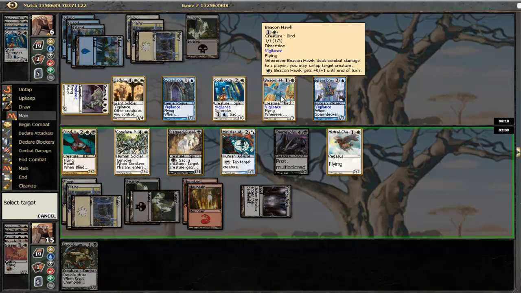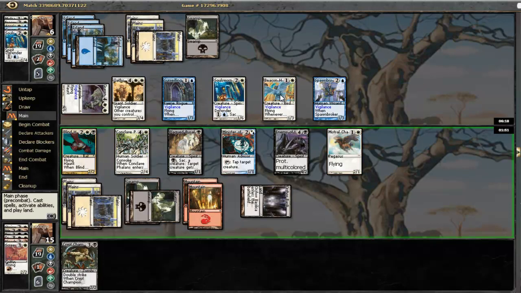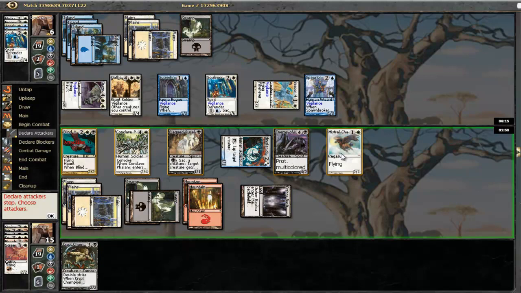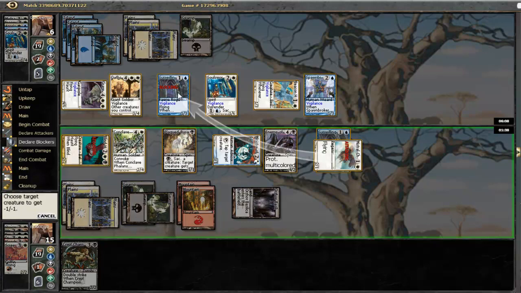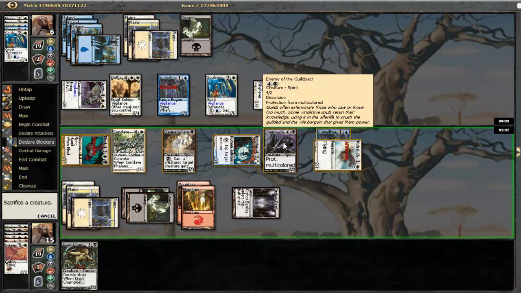So, if I tap his Beacon Hawk and bash with my guys here, what does that accomplish? I bash with the Blind Hunter, I deal 2 damage to him, right? Yeah, I guess that's a good play for now. Let's do it like this. He can block our Mistral Charger, but I can sac something here to kill it. Yes, I'll sac, I guess, the Enemy of the Guildpact. Seems fine.